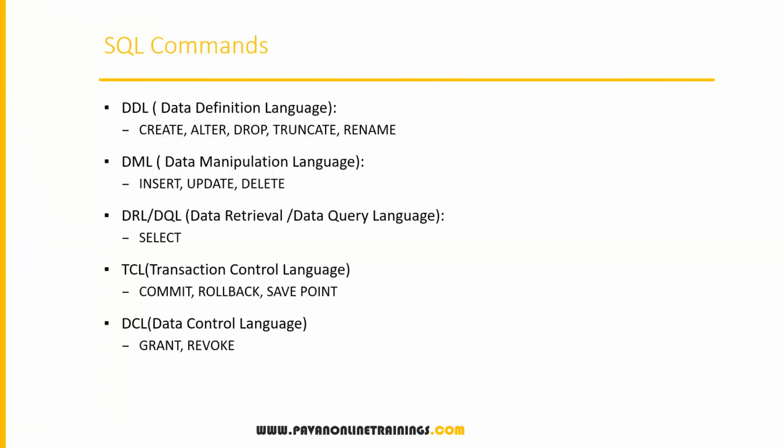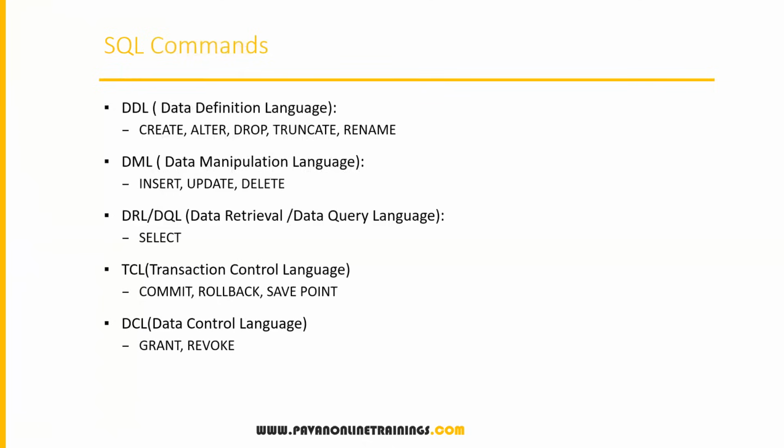Now the next one is DRL. The select command selects the data from the database, and we can apply certain filters and other things. Select is also a very, very important command. We are going to see a lot of combinations with the select command. We are also going to learn a lot of other commands along with it: subqueries, joins, and set commands will all be used with select. Select is a very large topic, so we need to discuss a lot of things on this.